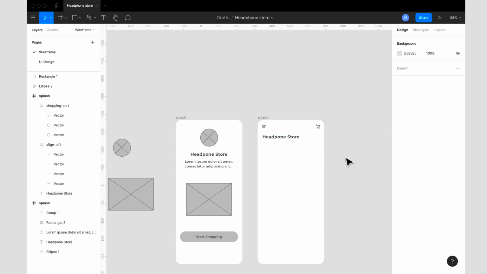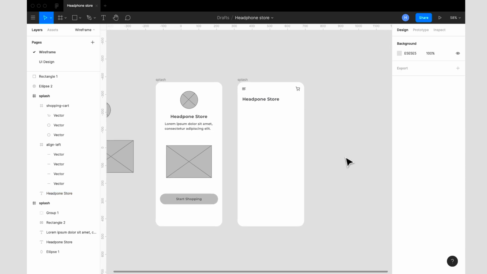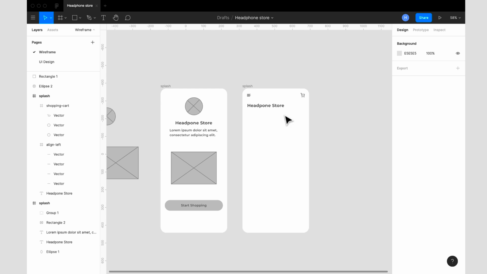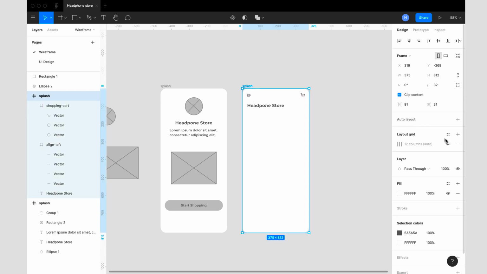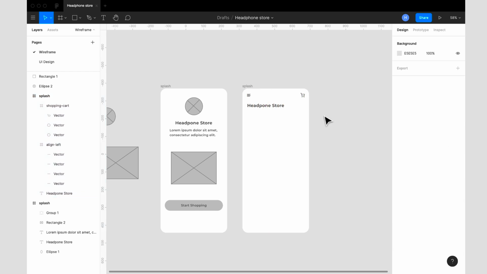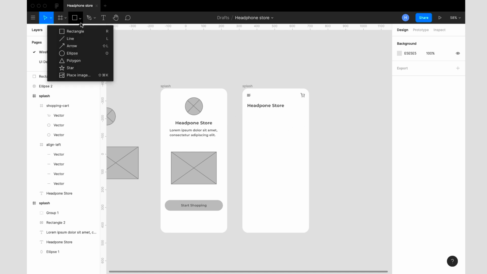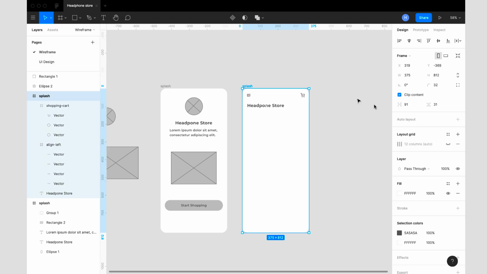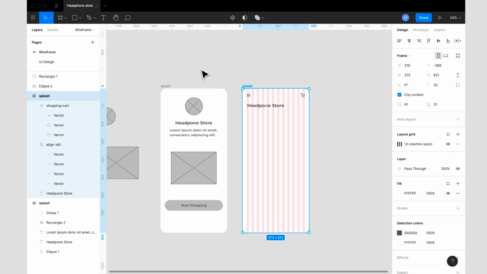So next thing which should be on our wireframe is, let me see my grid line. Okay, for example, a user wants to search for a particular product. So we need a kind of search bar. So what I'm going to do is, let me turn on the grid line to help me create the search.